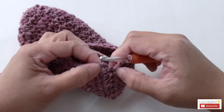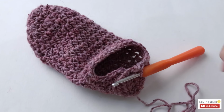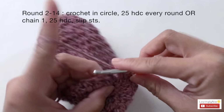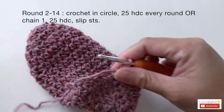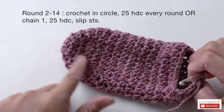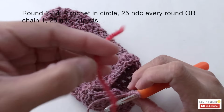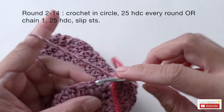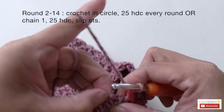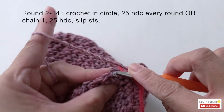Okay, so once we reach the end, from now on we're going to crochet around as well. So instead of doing half double crochet starting right here, we're going to do single crochet as I showed you right here at round 5. So place the scrap yarn. Now we're going to do single crochet, just one time single crochet at this first half double crochet.